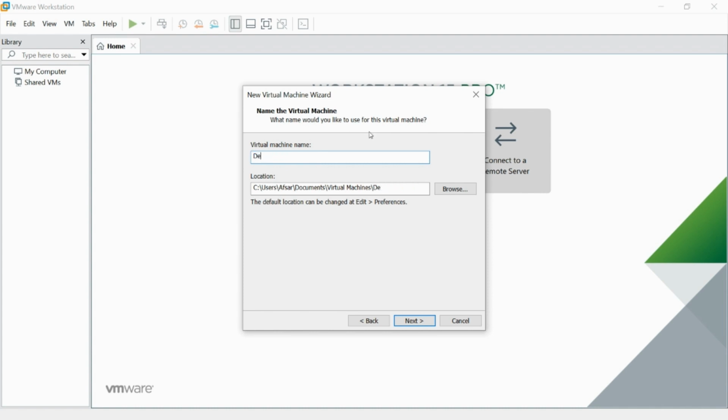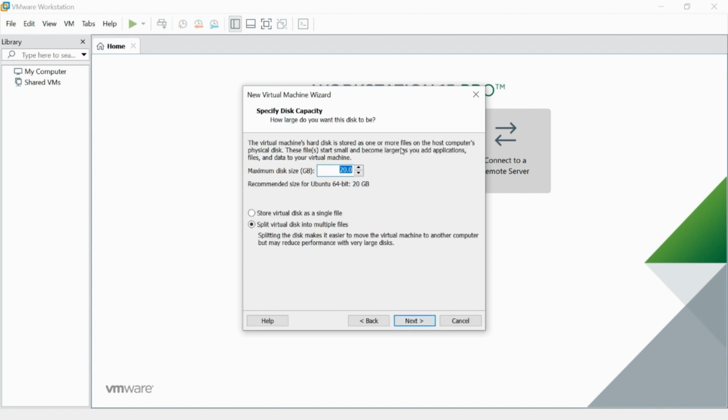I will give envdev, and it will store it under C users and username. I don't want it to go under the users, and I want to keep it directly under C:virtual machines. So click Next. The entire virtual machine, the hard disk and the configuration will be stored in this folder.